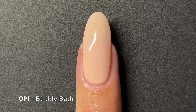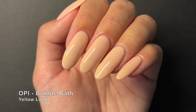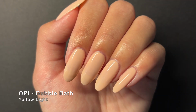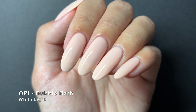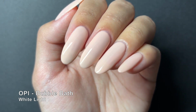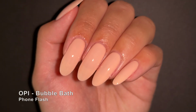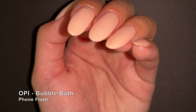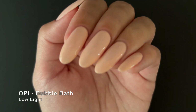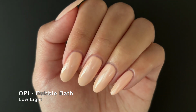Also, the color of this Bubble Bath looks widely different from expectation, and apparently this discrepancy of formula and color is because of the difference in the gel version of Bubble Bath versus the regular lacquer version. And apparently, even the gel version has quite a bit of variability between batches, so nail techs also don't like when people just say they want Bubble Bath because that Bubble Bath they have right now may not be what the customer expects. Obviously, I don't have experience with gel myself, so this is just what I've heard online, but overall, I would not recommend O.P.I. Bubble Bath.